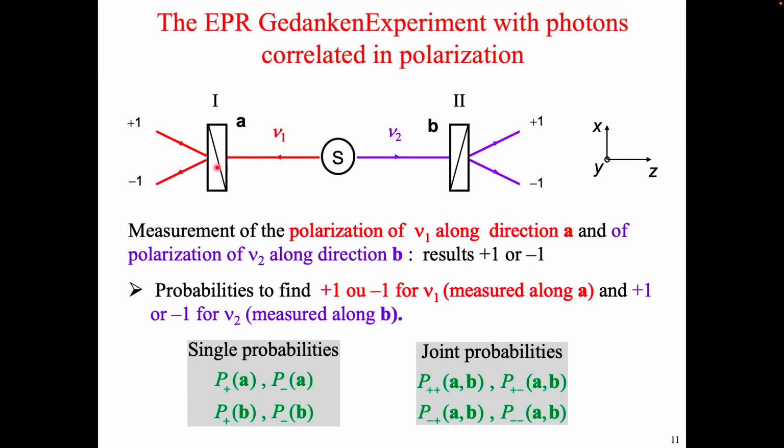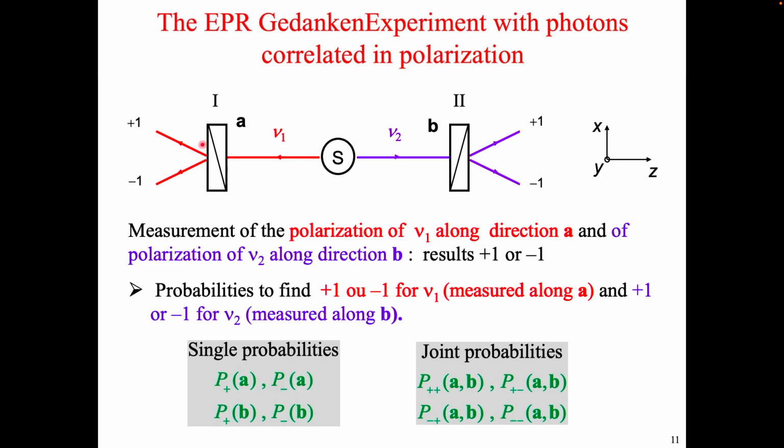The polarizer can be oriented, and you have an orientation defined by the unit vector A. And when the polarizer is oriented along A, you can get either result +1 associated to the polarization along A, or result -1 associated to polarization perpendicular. Same thing on the second polarizer. And if now you have many pairs and you repeat, well, one pair at a time, but you repeat the experiment many times, what can you obtain at the end?